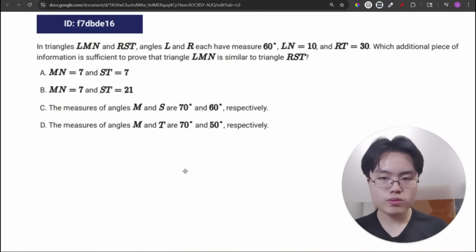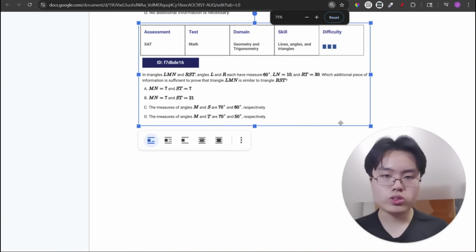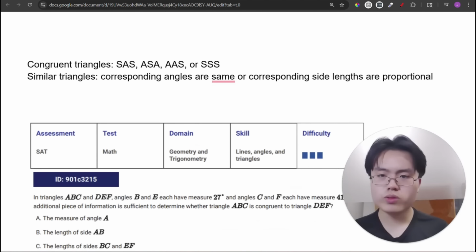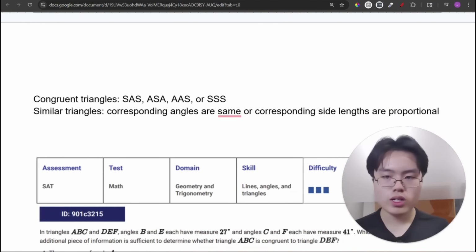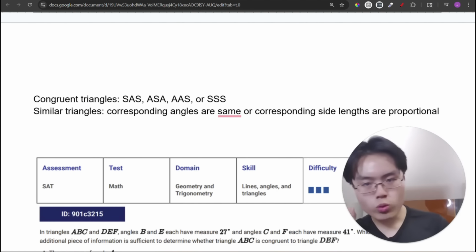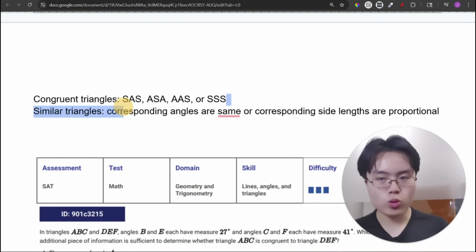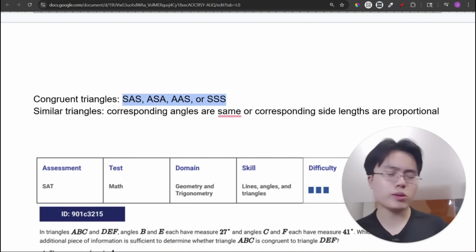Okay. Now let's talk about proving congruency, which is, I don't know if it's harder, but it's new stuff you have to learn, right? You kind of already knew similar triangles. Now let's go over congruent triangles. Now, congruency, the only way you can prove congruency is one of these four. Now, maybe you think, oh, there's 4 things I have to memorize, like what is SAS? This probably should seem familiar to you.